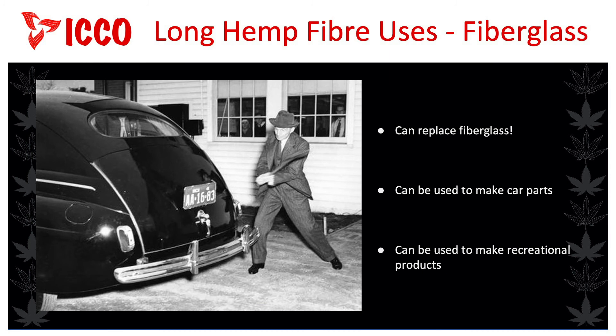To be clear, we are not producing fibreglass, but producing a fibreglass replacement. Complete car bodies have been made from hemp fibre — Henry Ford demonstrated this almost 100 years ago. The panels were composed of 70% cellulose fibres shown to have an impact strength 10 times stronger than steel. The car was rust-proof and accepted paint well. Henry Ford predicted that his car would be safer, lighter, and less expensive. The prohibition of hemp agriculture brought an end to Henry's efforts. However, European auto manufacturers have continued to use hemp in making parts and have even made a few prototype vehicles. Usage goes even further with recreational products such as boats, canoes, kayaks, paddle boards, and RVs.